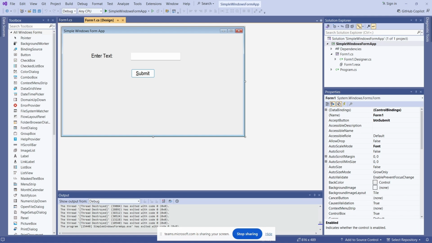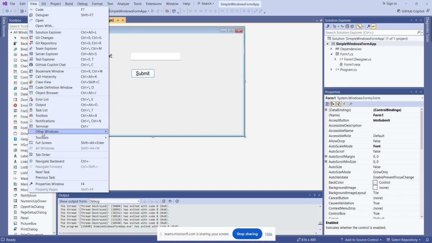Access key. So we did do the access key, right? So number 5 on that study guide, we did the access key. We did the ampersand submit. So we did the tab order, 2 different ways to do the tab order. We could do the tab index within the properties window. And then also we can go up here and do view tab order, right? That's the other way.